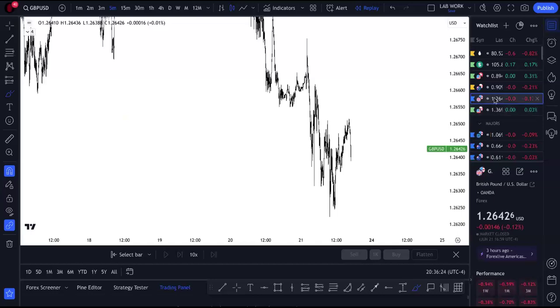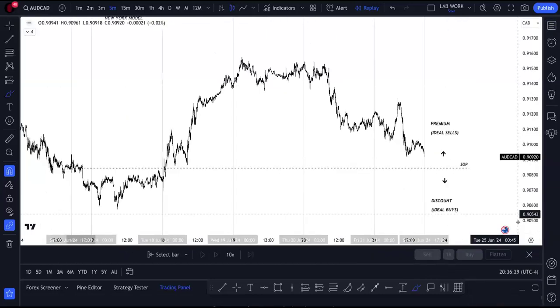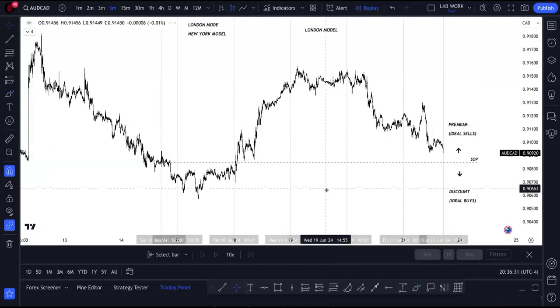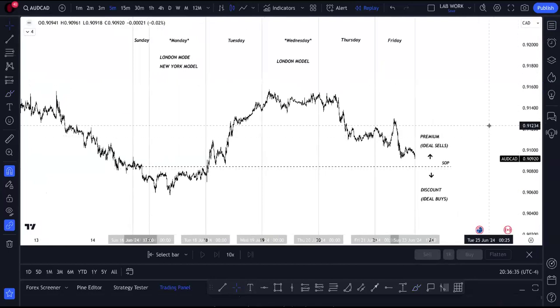Not GU. That's not what we want. ACAD, right? Different. This is a pair I don't trade, but I know some people do, and I just want to be more flexible with everybody else, because they may trade this and not have that confidence because they see Deontay's not looking at it, so they shouldn't trade it. That's not something you should do. If I'm not doing it, doesn't mean you don't have to do it either. You can do it as well. Just find what works for you.